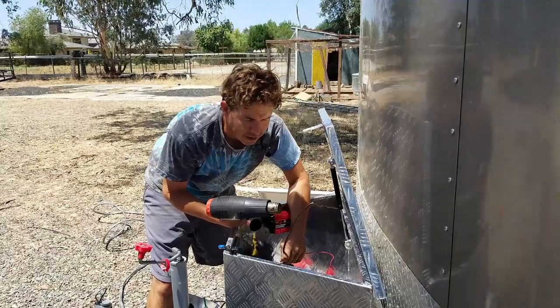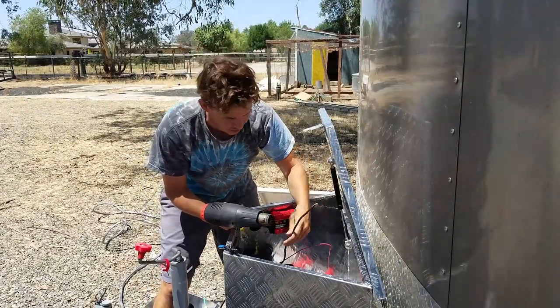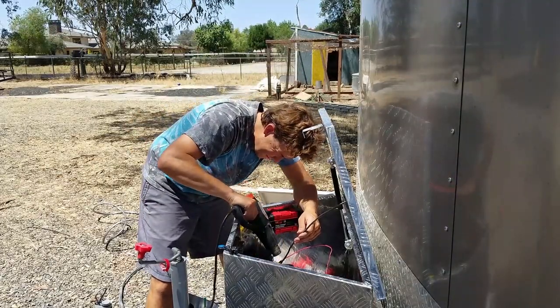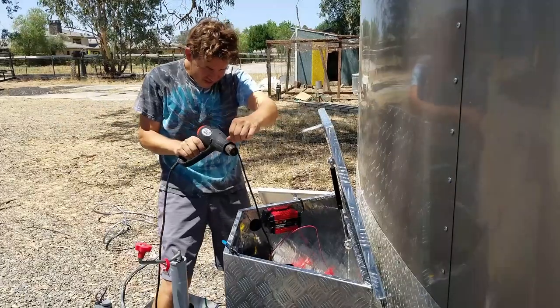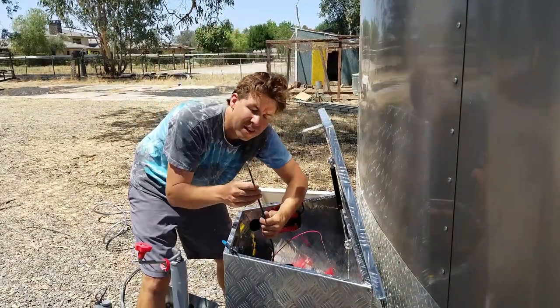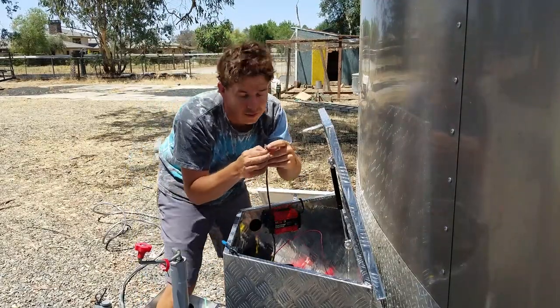Well, that was a total pain. Next time I'm going to buy a bigger shrink tube. But for now, it's something I had already, so that's why I used it. And now I'm going to use the heat gun and just tighten this down. Okay, now I've got my wire nicely encased in the shrink tube. I'm going to attach this cable connector to the end of it.